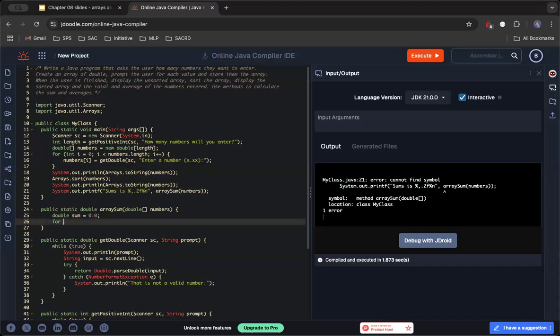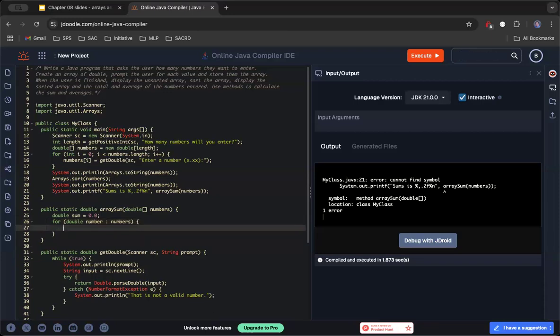And then we do an enhanced for loop. So the enhanced for loop, instead of doing for i equals 0, i less than length, I can just say for. This is essentially a for each loop. In Java, they call it an enhanced for loop. In other languages, it would be called a for each. For each iteration of the for loop, I'm going to use this variable, double number in numbers. So I read this as saying for each number in numbers, do this logic: sum plus equals number. So this is just an aggregator function.